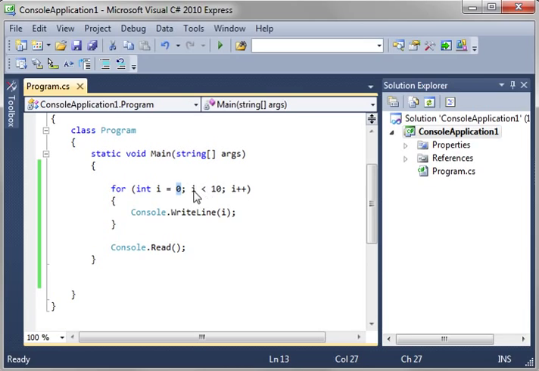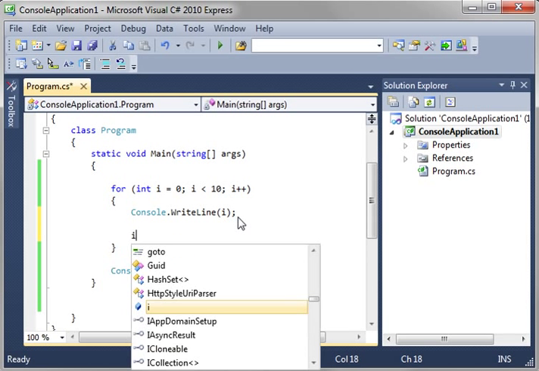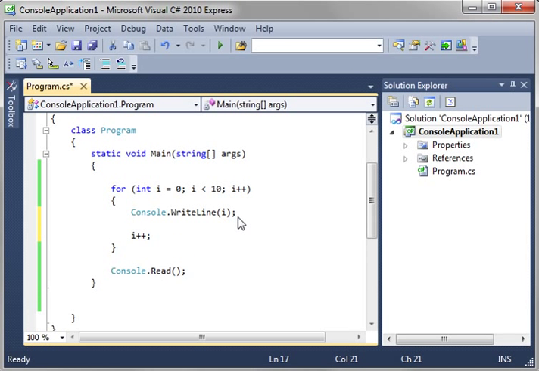So it says while I is less than 10. What happens is I keeps going. It gets to 9, and then it says I plus plus right here, because this is the last thing that happens. You could have very easily written this as I plus plus in the body, meaning you're incrementing I, but it does it for you right here. So when that hits 10, it goes back and reevaluates this and says, I is not less than 10. Now, if you wanted the 10, you could say less than or equal to 10, and it'll count from 0 to 10, or 11 numbers.